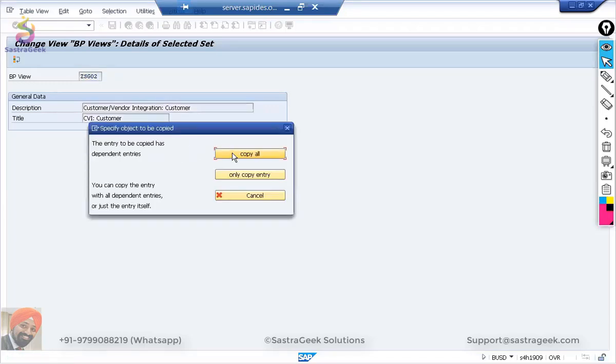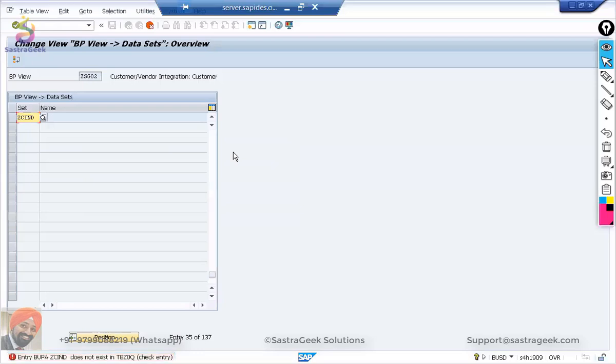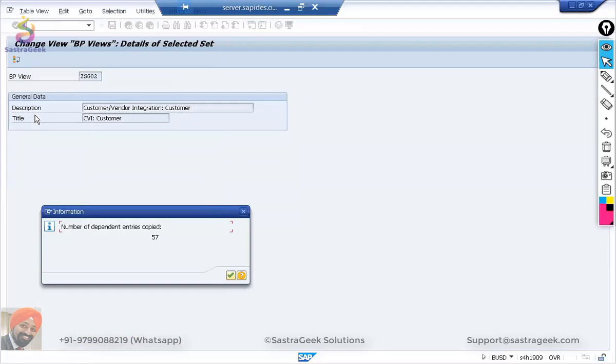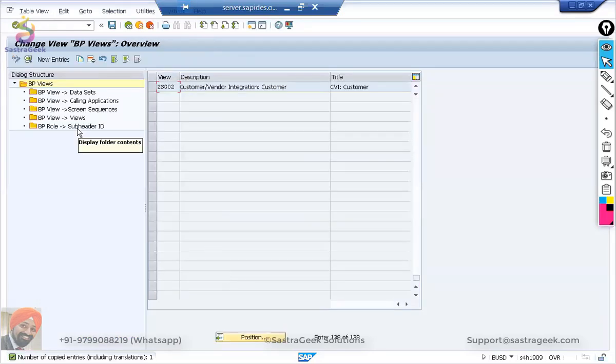I will say copy all. Okay, we will remove this. There's some issue with this reset, which somebody has created. I will remove it. Number of entries copied, 57. Okay, good.